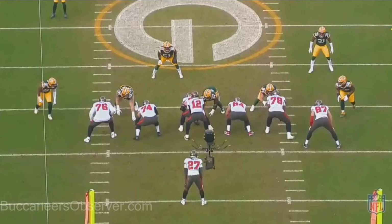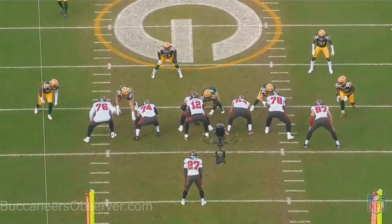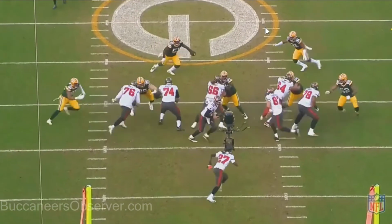Yeah, the refereeing in this game sucked, of course. Here's a false start on Stinnie, number 64, that was uncalled. Keep an eye on him. We're going to go through it in slow motion real quick. See right there, ball is getting ready to snap. There it is. Ball just now snapped. You can say, oh, it's in slow motion, but you could see it in regular speed too. Keep an eye on 64. You'll see. There, see?